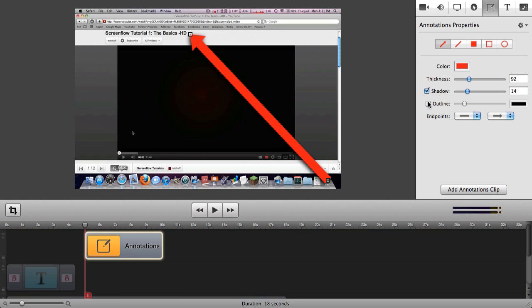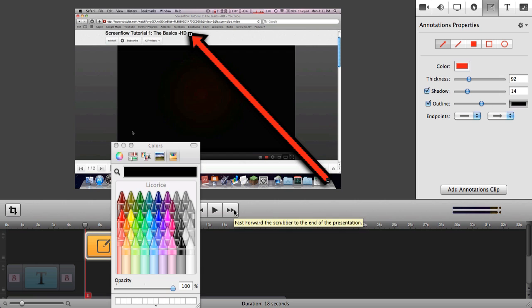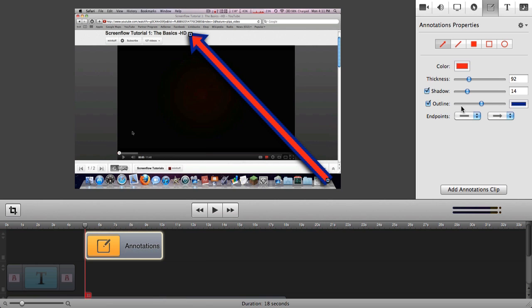And the outline, again, we already know how to change all this stuff about the outline. And you can change the color, bam, that just looks a lot uglier. And you can change the endpoints to be what you want. So you can have like a dot at the end, that looks pretty nice. Or you can have it be an arrow at the end, so if you're doing like a line or a line segment, you can have it be just like that, which looks really weird. So I think that looks the coolest now. I don't know. Circle. Yep, that's pretty cool.